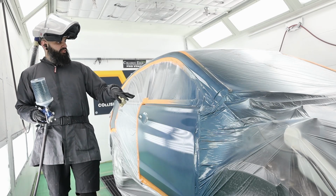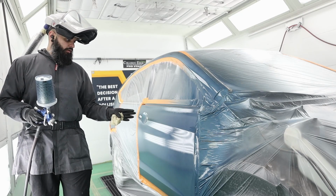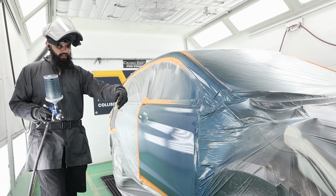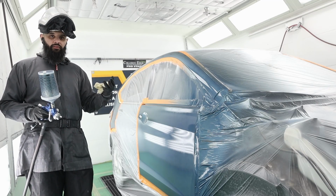So when this is fully dehydrated, I'll bring you guys in a little bit closer so you can see if we can see our blend or not. I'm hoping not. If we still can, I have a couple of little tricks to kind of get it to smooth out, so we don't have a fade instead of a blend.